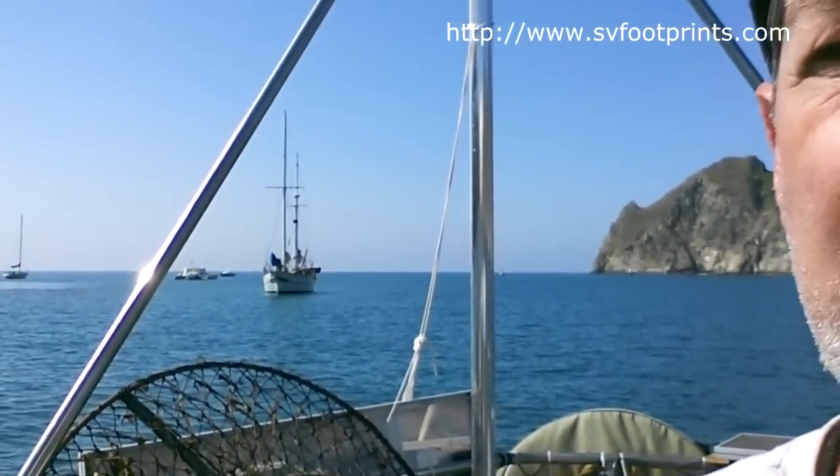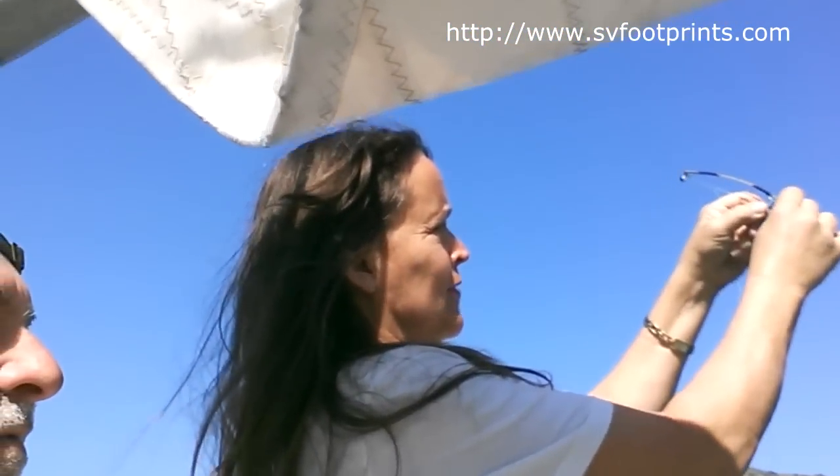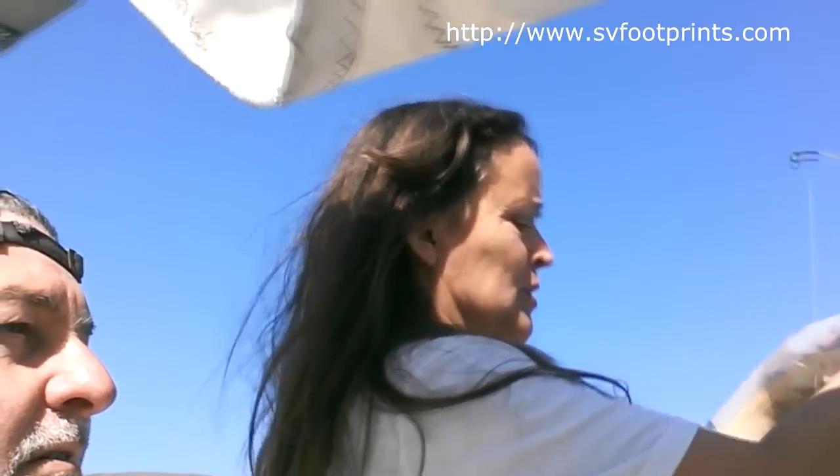We've decided we're going to sail out. Although we do have the engine running, we're not going to put it in gear — we're going to sail out of the anchorage. As you can see behind me, we have one sailboat that's pulled in behind us. That's why I opted to have the engine idling in case we start to go back into him. This is practice for if we ever have to leave a mooring in the future and don't have engine for some reason — we need to know how to do this.